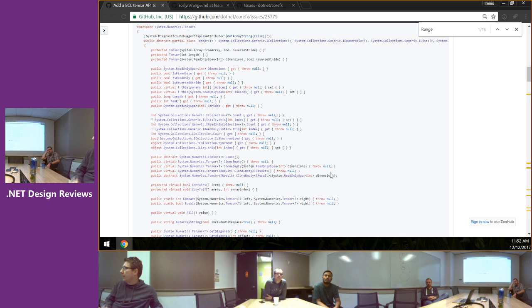Because if we miss the 2.1 frame, it has to be out of band. It means we already have to support a version of memory that is type forwarded to the platform. Then it doesn't matter whether it's 2.1 or 2.2. It doesn't help us. If we miss the 2.1 frame, we're in its own DLL. Yes. Okay. Good point.